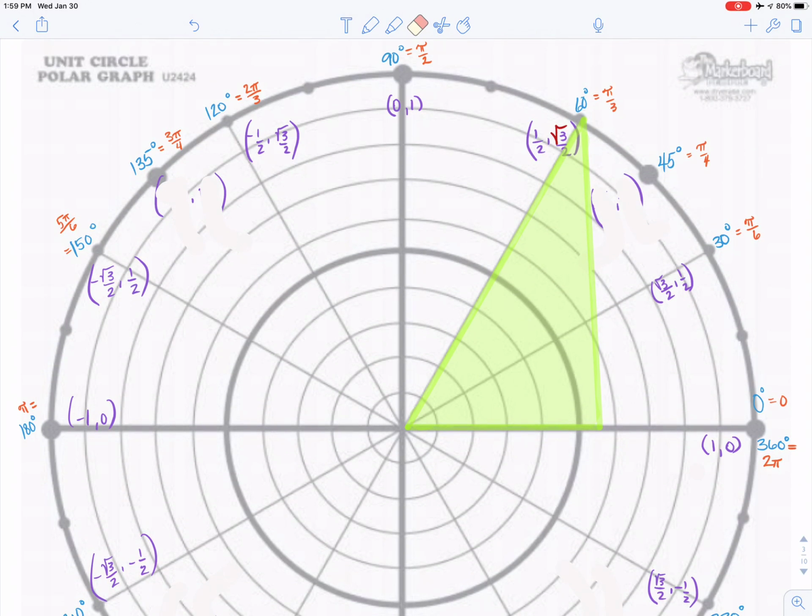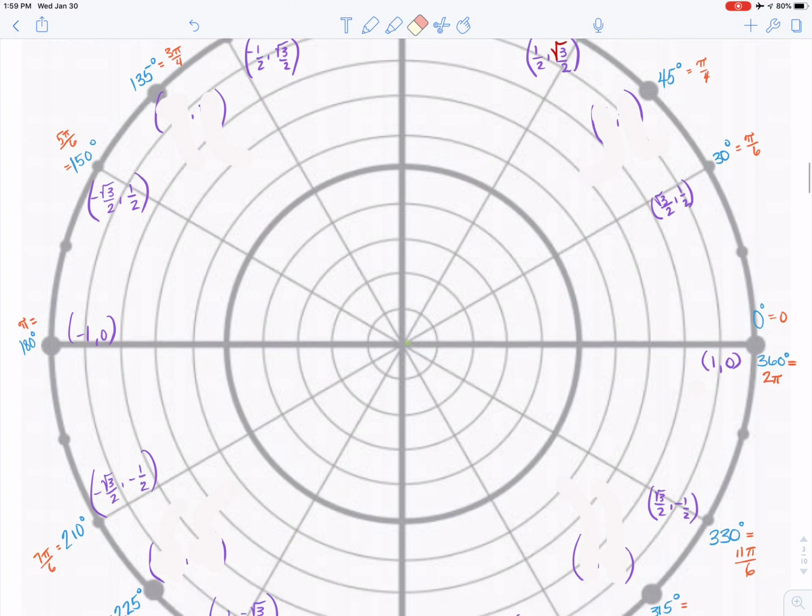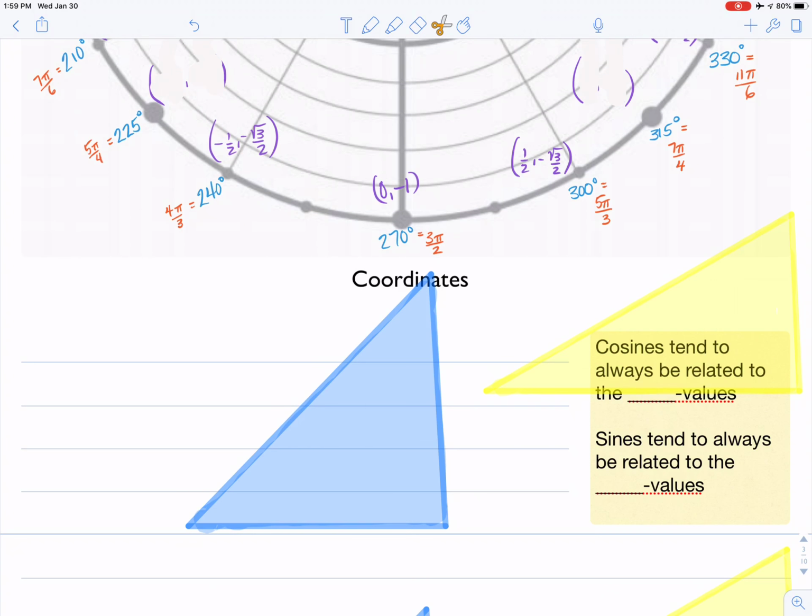The last position that I want to look at, I want to get rid of this triangle here, is going to be my 45, 45, 90 positions. So this is going to go back to the video that dealt with the 45, 45, 90 special triangle. Once again, I have a triangle here. Let me see if I can move this up.